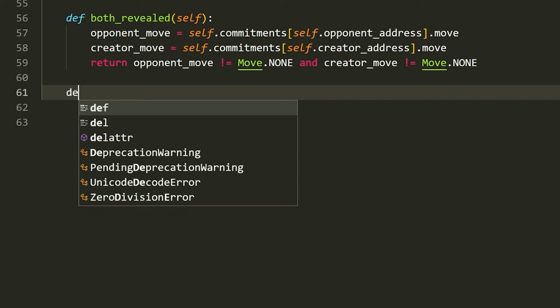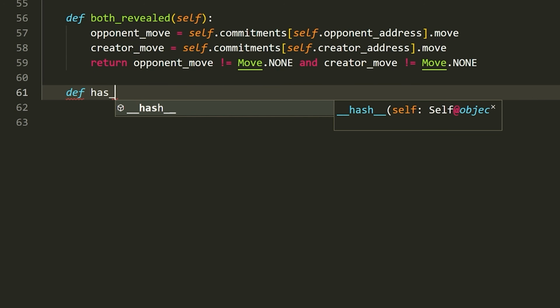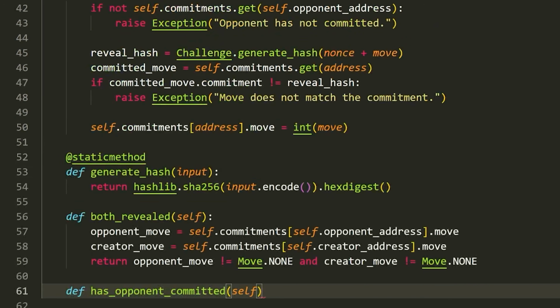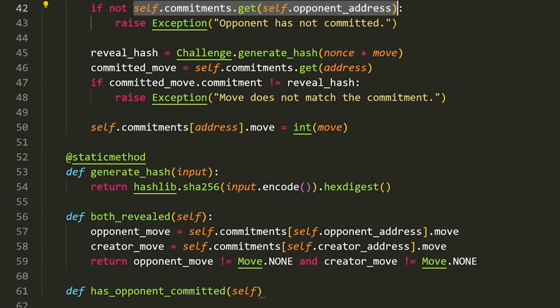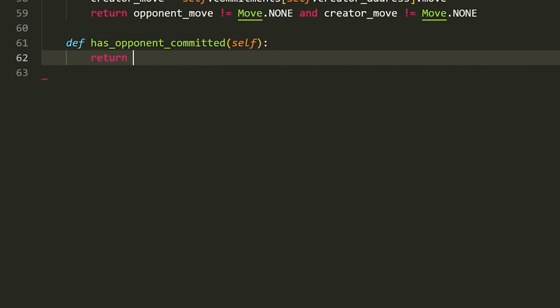Okay. Now we are going to write another one here, which is define has opponent committed. And what we can actually do to check if the opponent has committed is exactly what we did up here. So I'm just going to grab this, and I am simply going to return that this does not equal none.